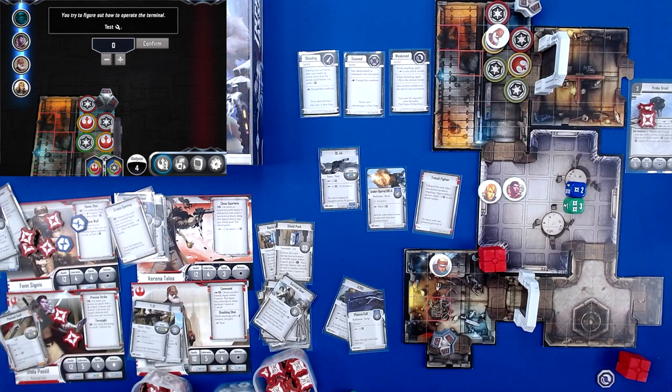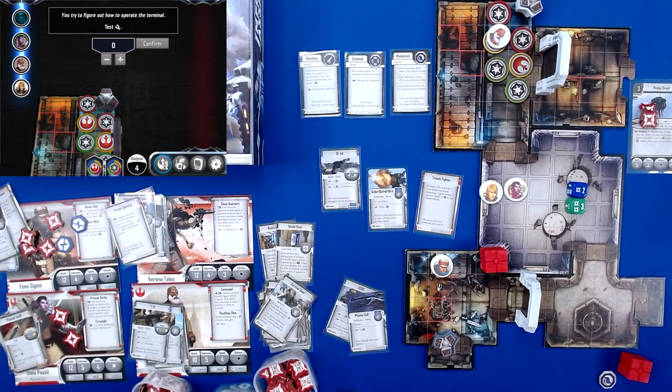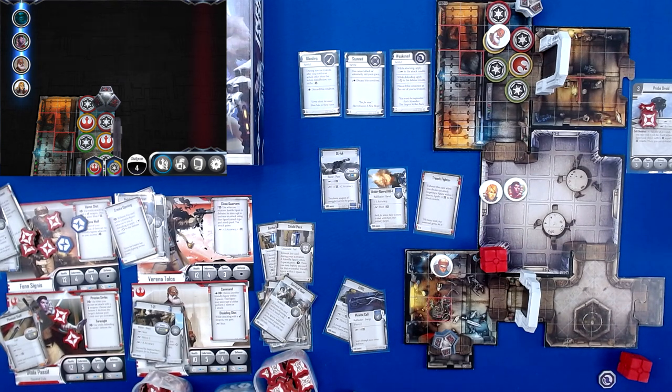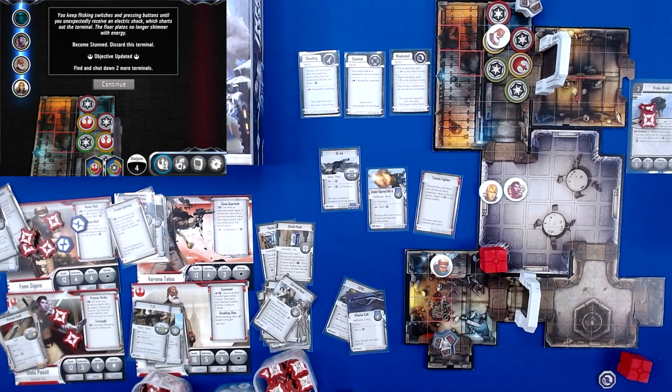Test mechanic. We actually did choose the right person. That's good. I was going to choose Diala, but that would have been bad. And we get 0. Confirm. You keep flicking switches and pressing buttons till you unexpectedly receive an electric shock, which shorts out the terminal. The floor plates no longer shimmer with energy. Become stunned. Discard the terminal.